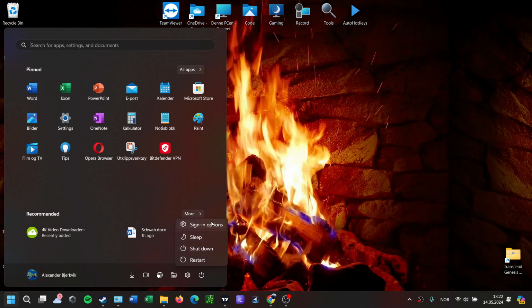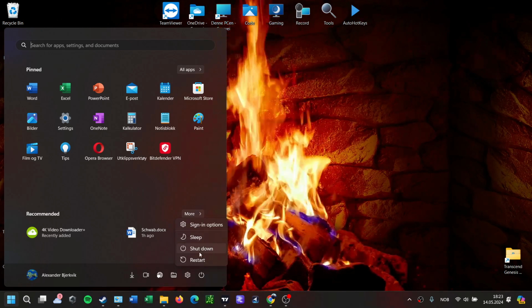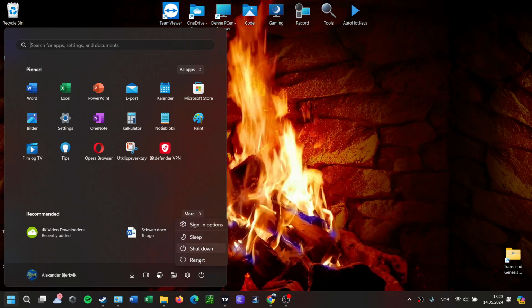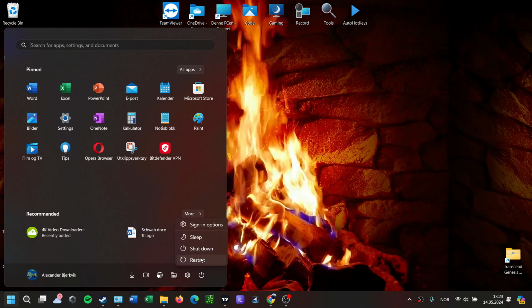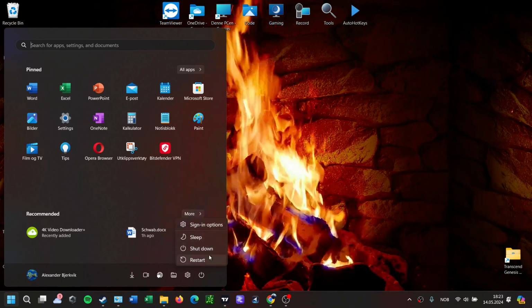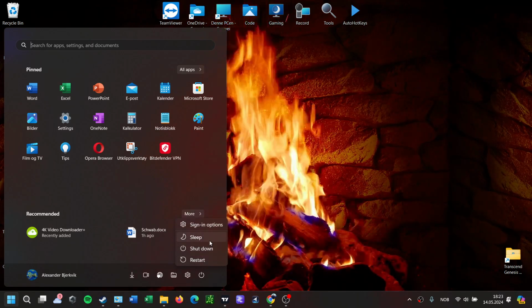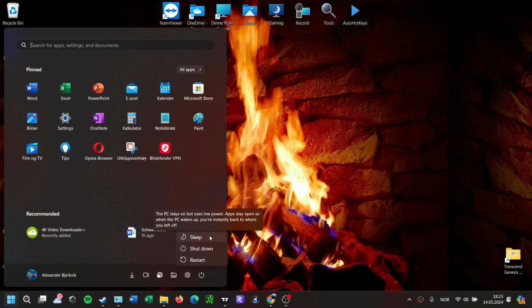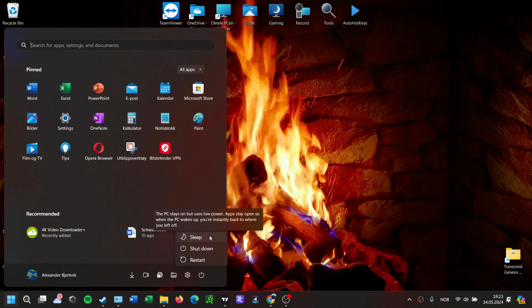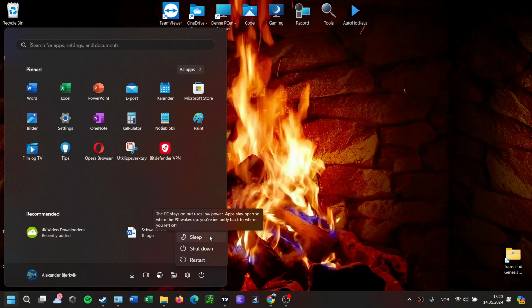I think the most important thing about these options is that you shouldn't be worried about them. The only one that people might be a bit confused by is sleep, because sleep is not the same as shutting down.